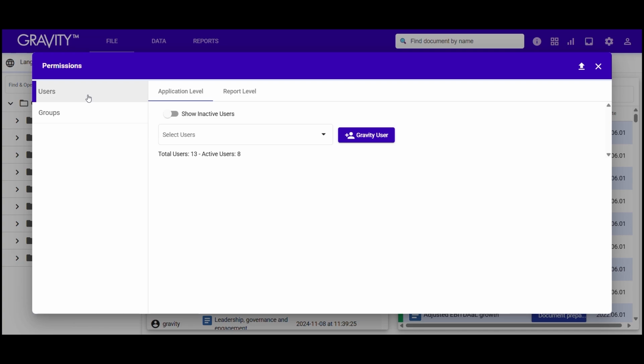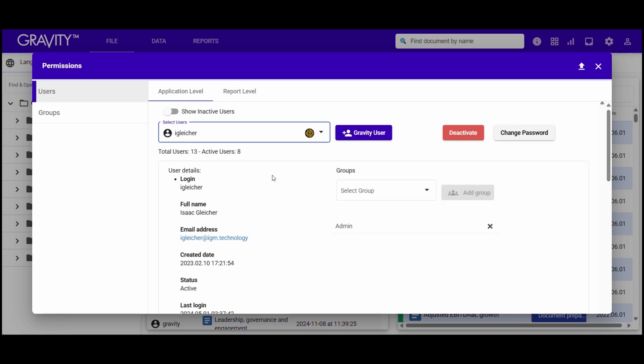Permissions are the way that Gravity allows people, specific users or groups of users, to accomplish tasks in the report, such as adding objects, editing spreadsheets. And there are two types of permissions in Gravity: application level and report level. Application level permissions are permissions that will edit Gravity. So for instance, these are permissions that allow people into the settings of Gravity, will allow people to create new reports, will let them use Gravity's advanced functionalities. The application level will really only be for your admin users. Most of your people will be working in the report level.